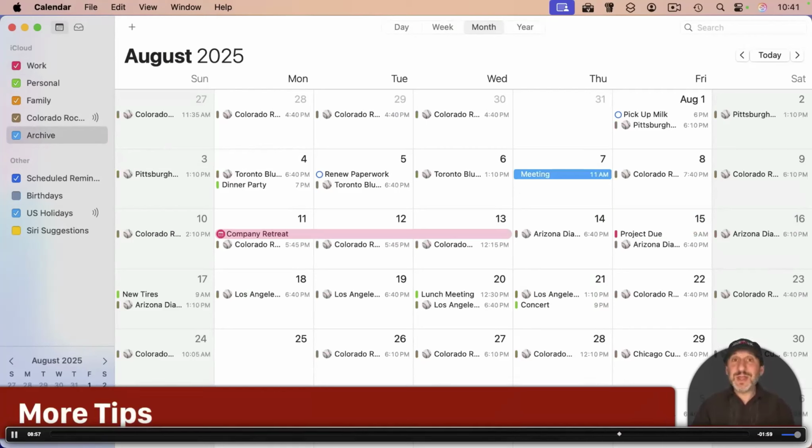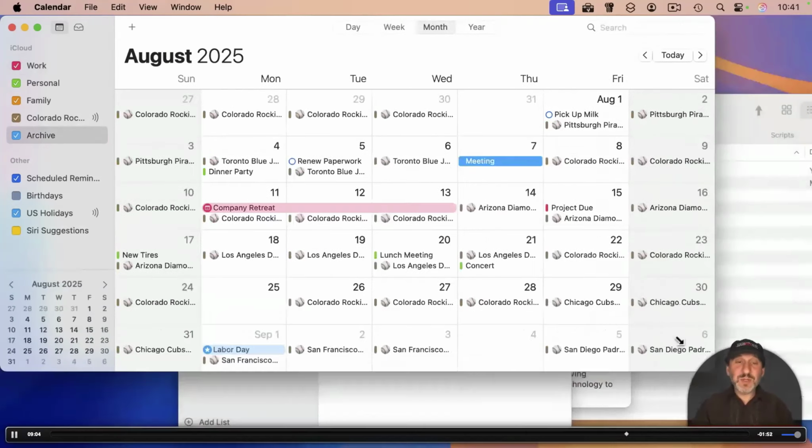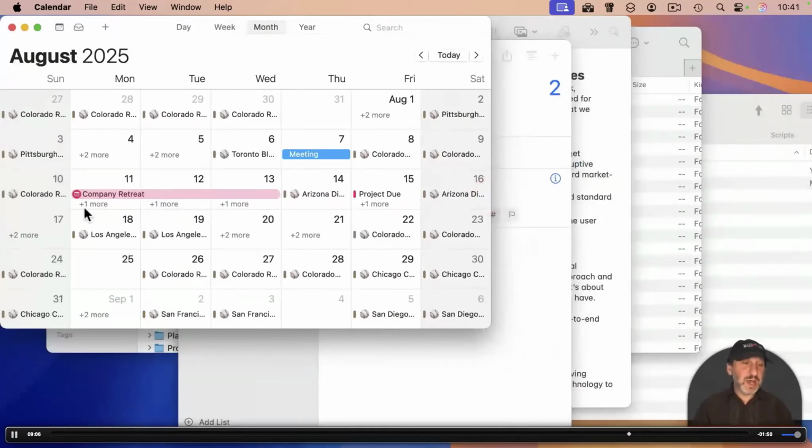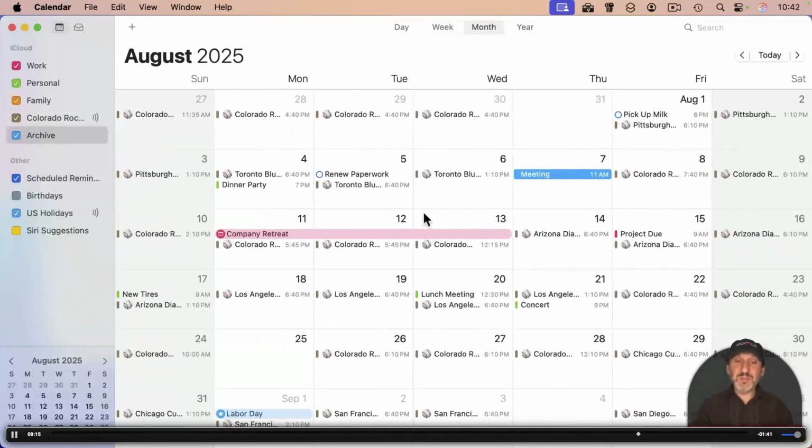Now, here's a few additional tips. One reason you may think your calendar looks cluttered when it's really not is because you have the window too small. So for instance, if I were to make this window pretty small here, you can see it's got a lot of these +1 mores here, things like that. A lot of people just have the calendar like this and don't realize that if they expand the calendar to get more space, there's a lot more space for all the different events to appear. I have my screen resolution set pretty small, but you can make this huge usually and then have tons of white space and make it easy to see what days you have events.